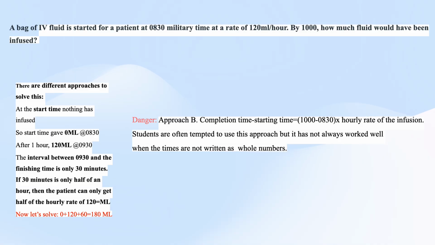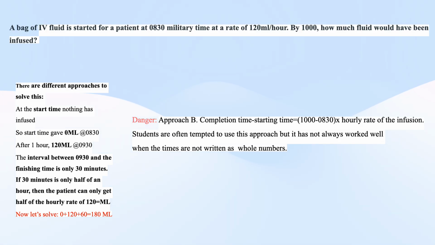So our answer here is 180 ml. Now, some students also have the tendency of wanting to deduct the completion time from the starting time and then multiply by the hourly infusion rate. It's not a bad approach. However, that approach does not work well when the times are not written in whole numbers, I mean, if they are not even.